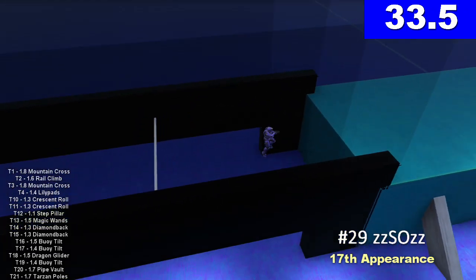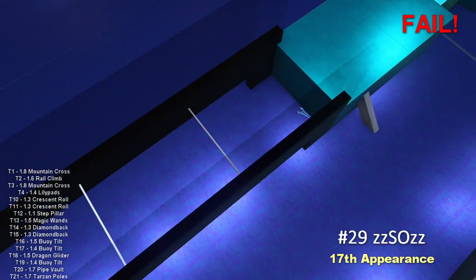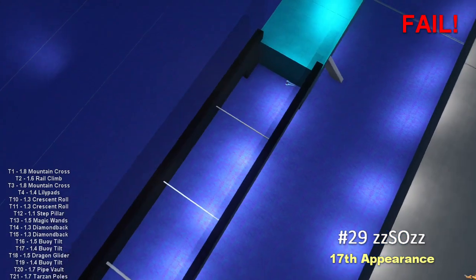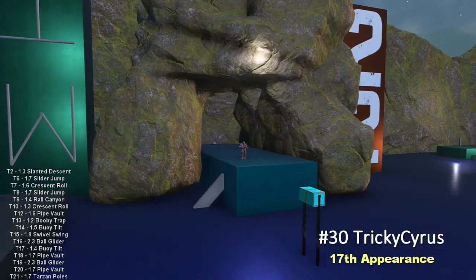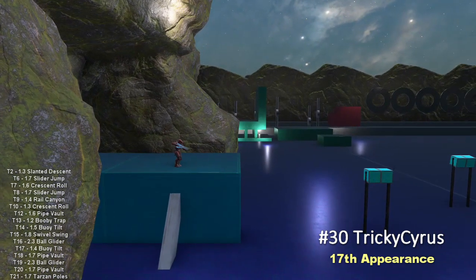He slides! Oh no, he does exactly what Bubba did. He crouched a little bit there. And just when you get that crouch on that last wire, you sometimes slide and you just gotta stop yourself, and he couldn't do it.